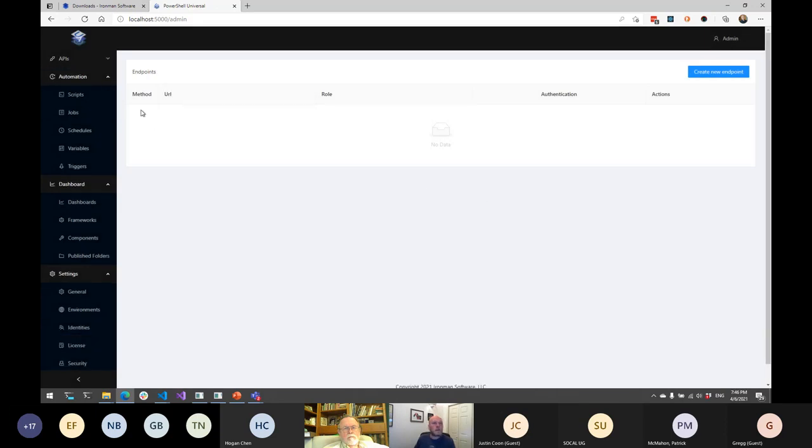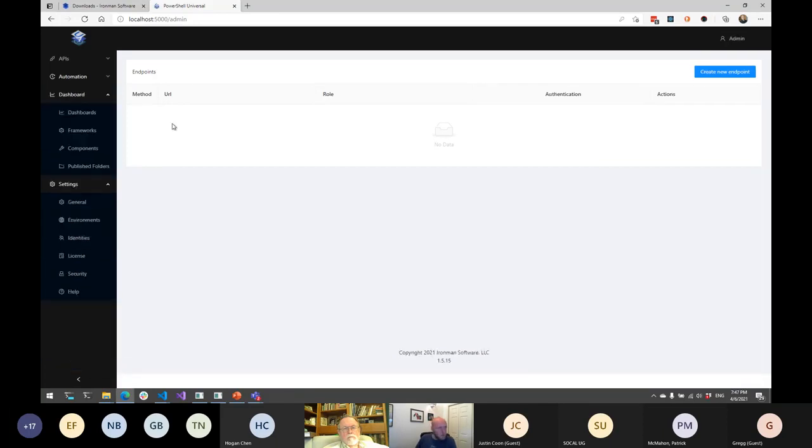Automation is the script scheduling and ad hoc script running portion of PowerShell Universal. So you can create scripts. They're just regular PowerShell scripts. There's no need to actually adjust your scripts just for PowerShell Universal. We actually have a bunch of features, which I'll show off later, that allow you to integrate deeply with the PowerShell hosting environment to expose things like parameters.